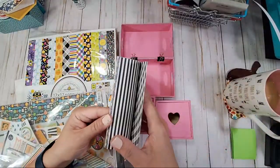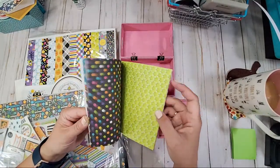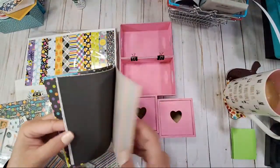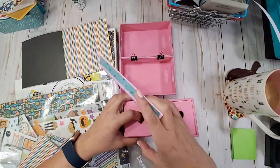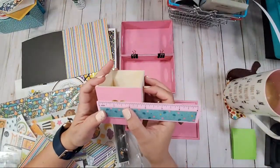Oh, I have this one. Let's see what we have. Let's see if we can use like super cute paper. I don't want it to be over the top, you know. But I think it's going to be so, so cute if we could... I just recently painted this while I was watching Louisa's live, so it's very fresh.